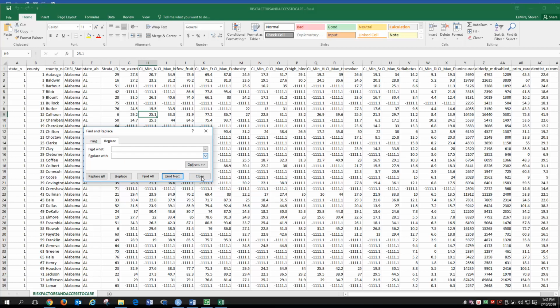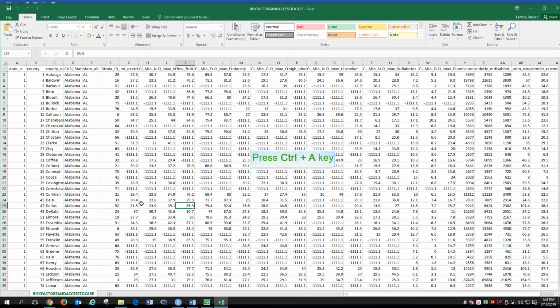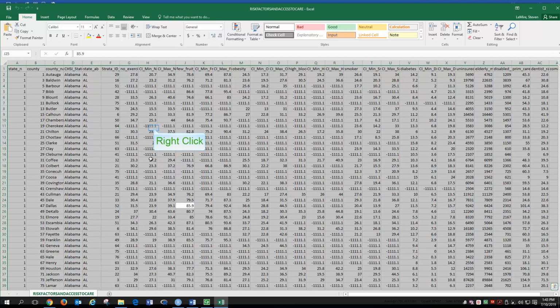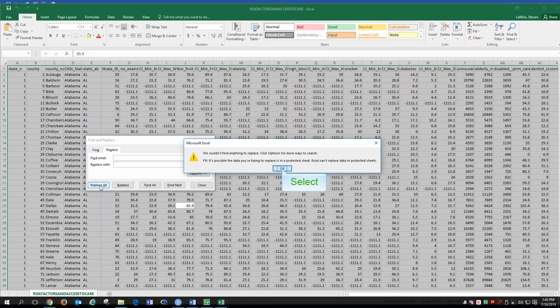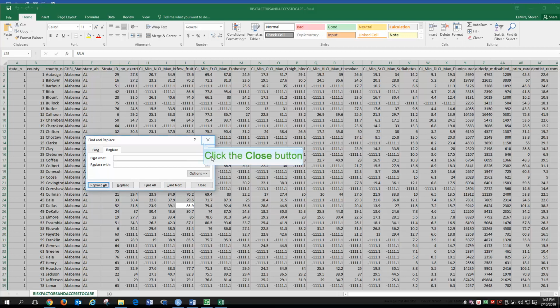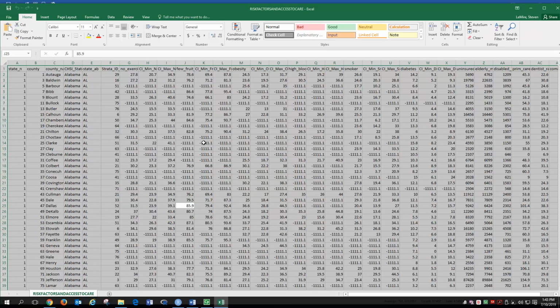And I guess you have to block the whole thing first. So I'm going to block the whole thing, and then press Control H. Then I'm going to put that space on top, leave the bottom empty, and then click replace all. Now I've already done it on this file, so it's not going to find any, but you're going to find quite a few values it's going to replace. So that's just good practice before you take any file into R, that we eliminate those spaces.